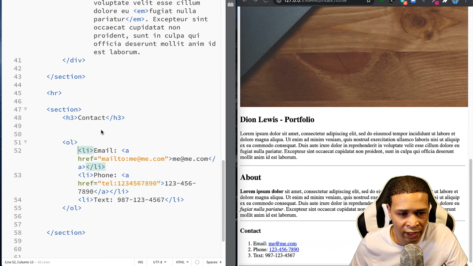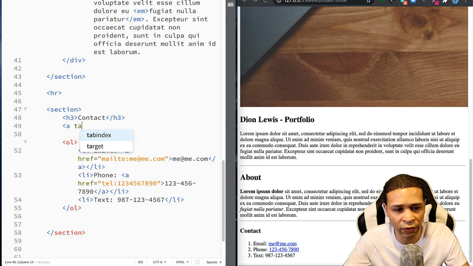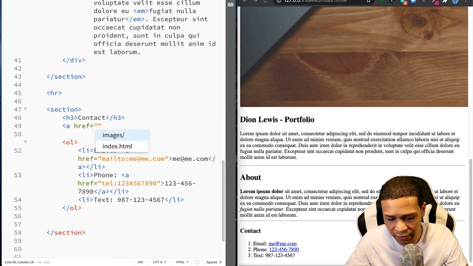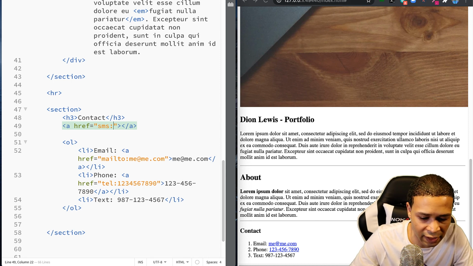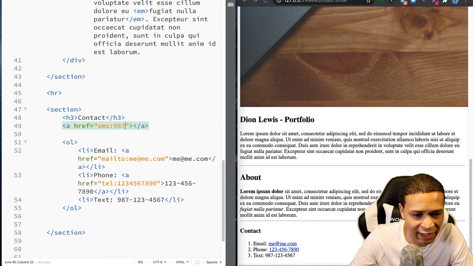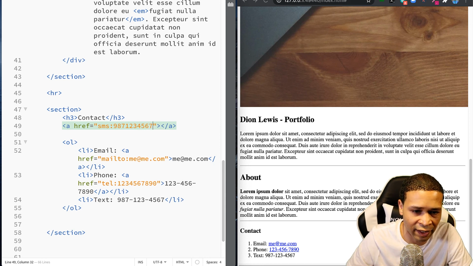And then the same thing for the text messaging app. You do your href equals, close it up, and instead of tel, you put SMS. And what did we say? It was 987 1, 2, 3, 4, 5, 6, 7.